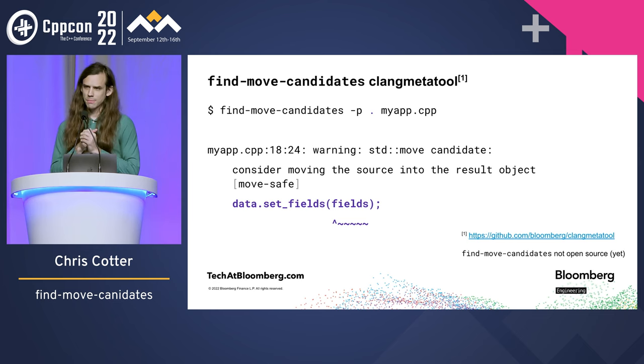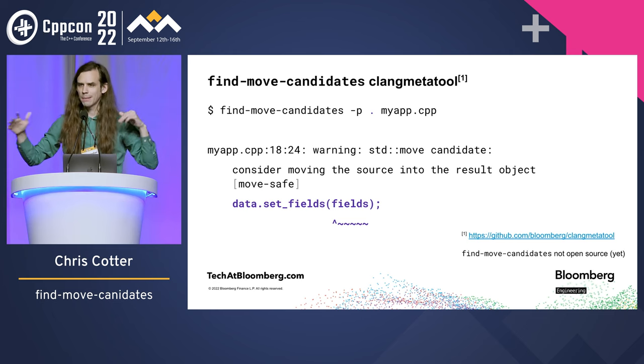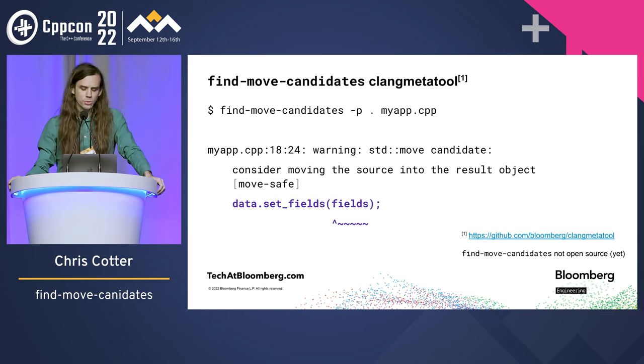I wrote this tool. It's actually based on an open source technology from Bloomberg called clang-metatool. Clang-metatool is a library on top of libtooling that makes it a little bit easier to write a standalone clang tool. Like most clang tools, this will work with any compilation database. So you generate your compilation database with your CMake project, and then you can run the tool on your code. It'll generate nice diagnostics. Like if I run this on the code I showed in the previous slide, the tool will give you a nice friendly message: just go ahead and insert a std::move here. Or the tool can go ahead and just add the std::move for you if it determines that move is safe to apply.